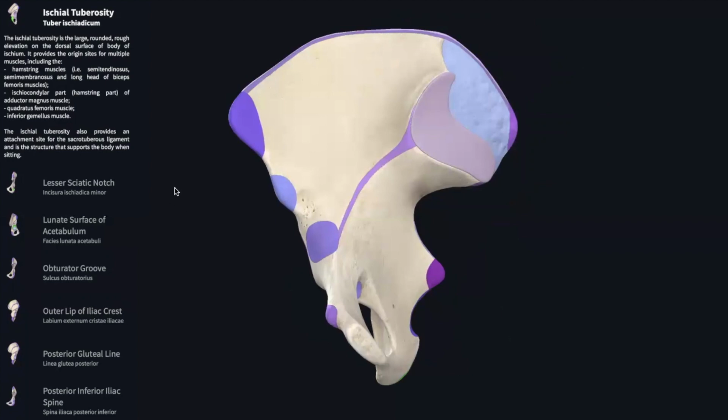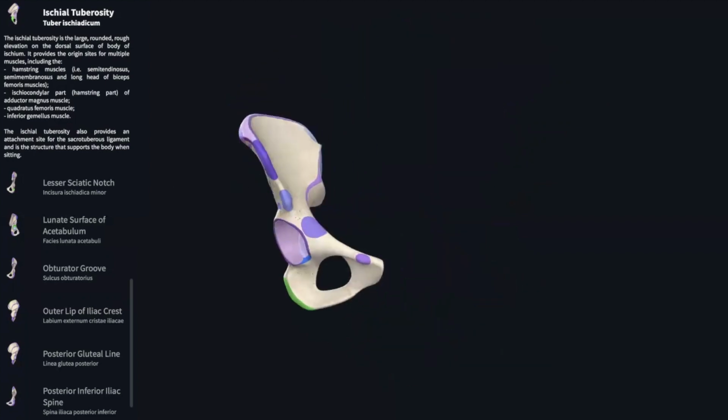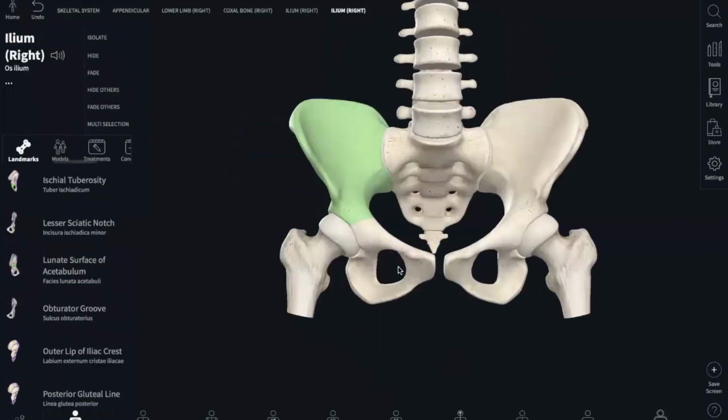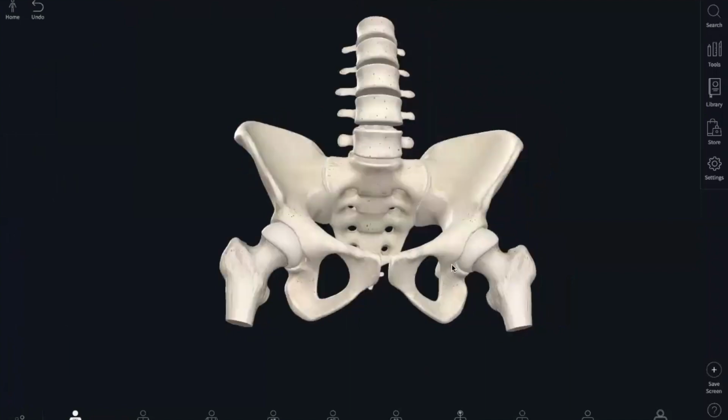Cool, so that's all the landmarks you guys basically need to know. There's plenty more that you can probably find in diagrams, but honestly, this is all I think that's important. So let's move on to the holes and the openings of the pelvis. Starting with, let's get the muscles up here.